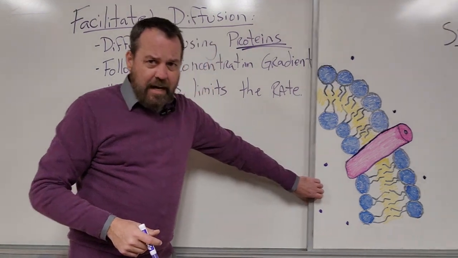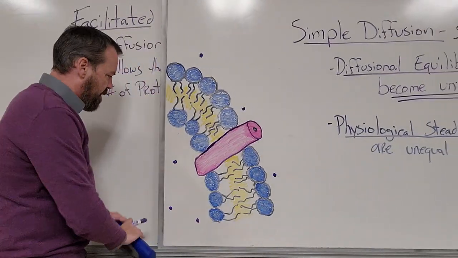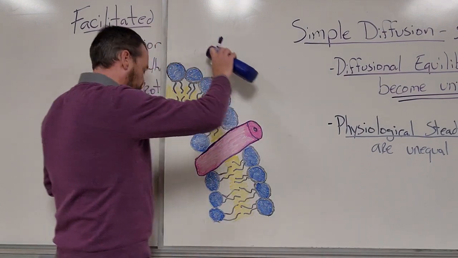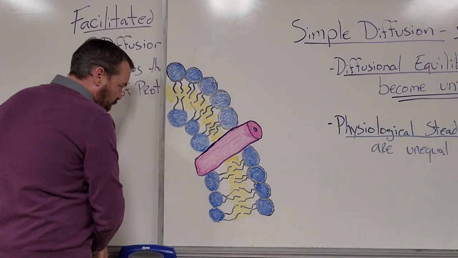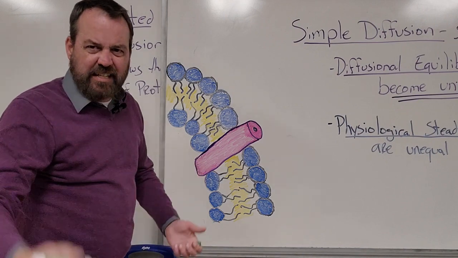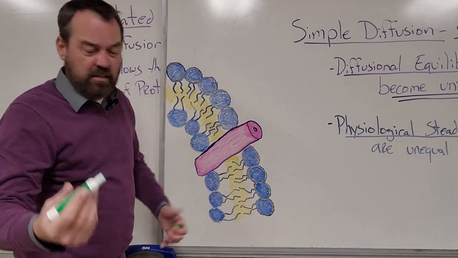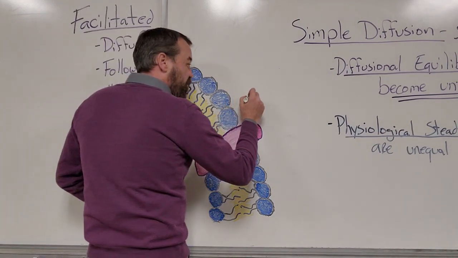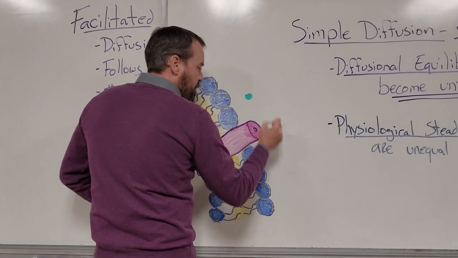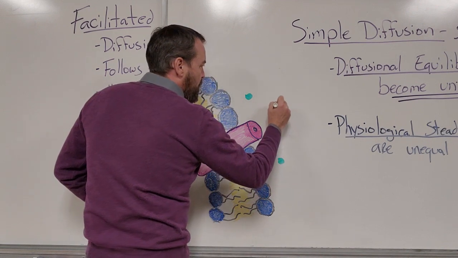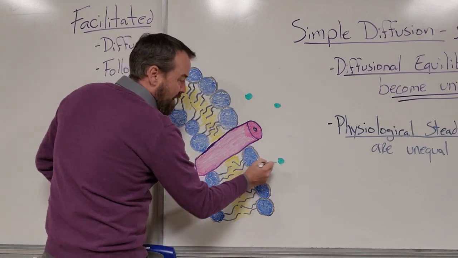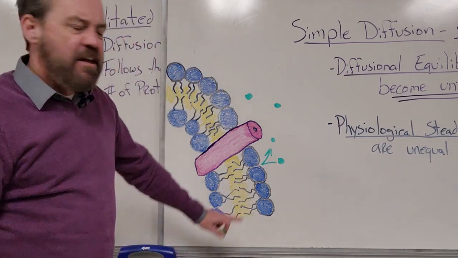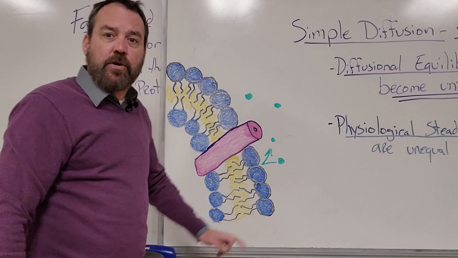So if I pull my cell membrane back out here, let's get rid of my lipids that we drew in last time. All right, so this time we're just going to say something that's water-based. We'll just say water. Try to get some water into the cell. So I'm going to draw it in green this time. So here's my water. Boom, boom, boom. It can't go here because it's just going to bounce right back out. It's not going to be able to get past that lipid bilayer. It just won't let it through.